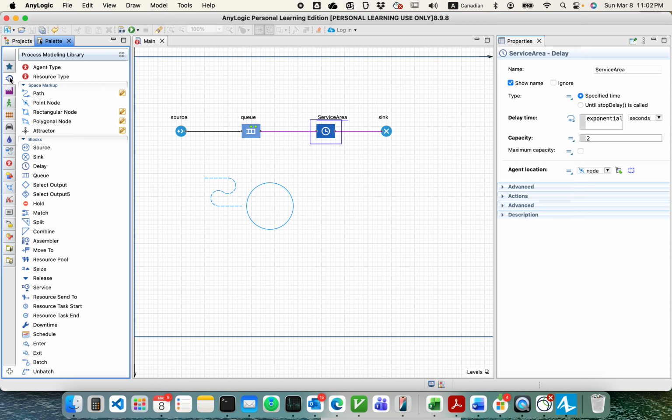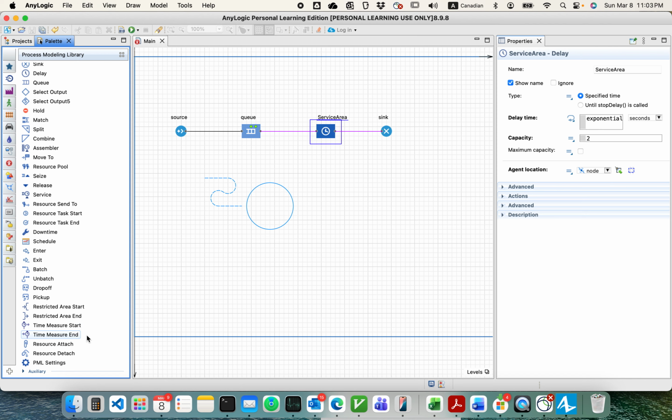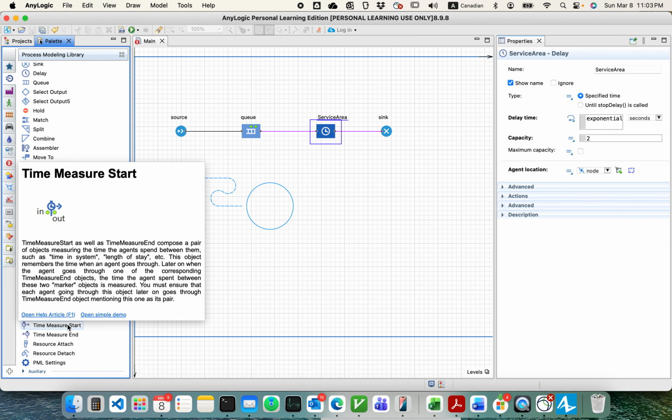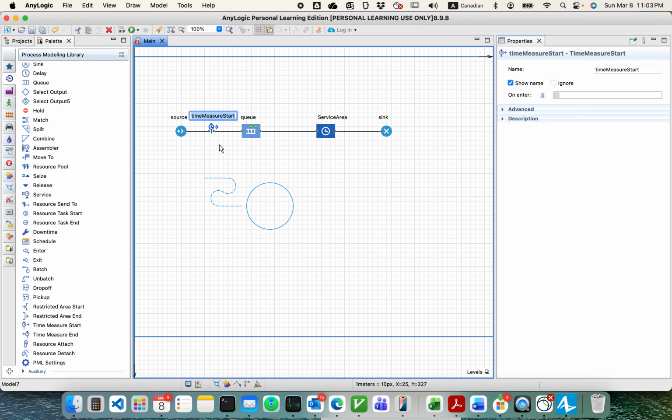But before that, let's return to the process modeling library once again, because if we want to measure things like waiting time and the total time spent in system, we actually need to have two more components. One is called time measure start. So drag this icon to the middle of the line connecting source and queue.